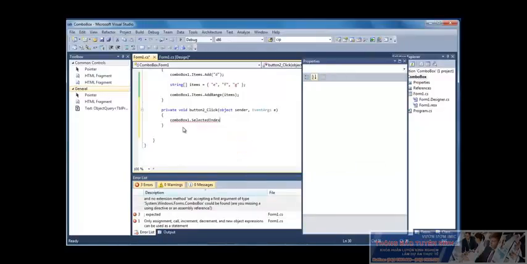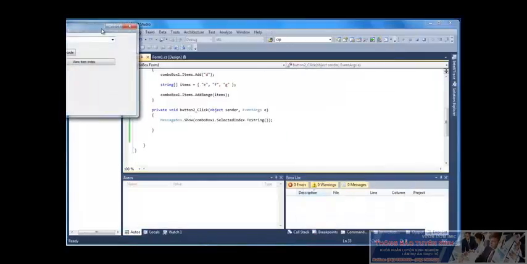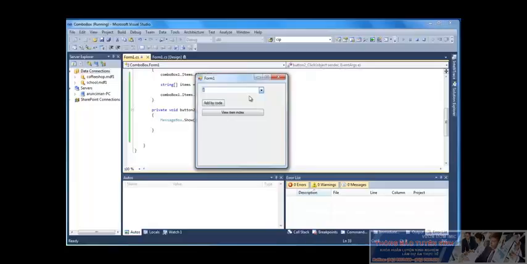We're going to just look for the index first of all. I'm just going to make that into a string, and just for simplicity I'm just going to put this into a message box. So let's pop a message box statement into there. I'm just going to pass this into this middle part. Okay, so that's it in. Let's run that through. We've got our items, so let's choose A. Let's have a look at the index. You can see we're in index 0. Let's pick C, which should give us our second index. And there you go, that works just fine.